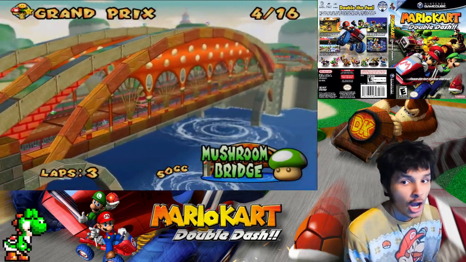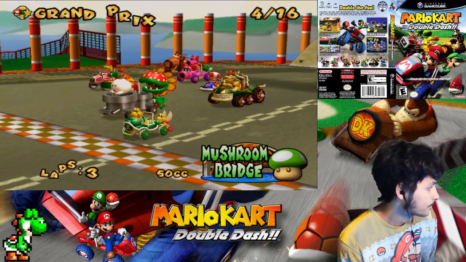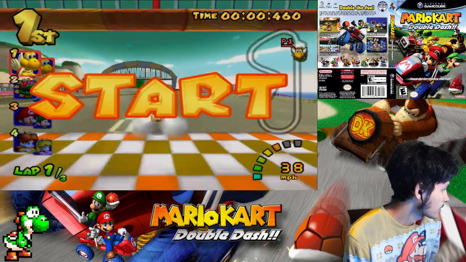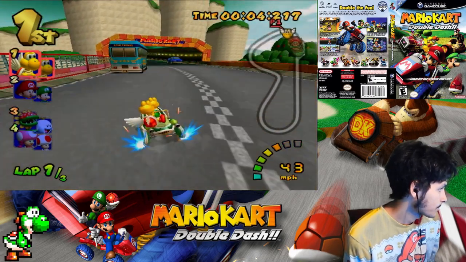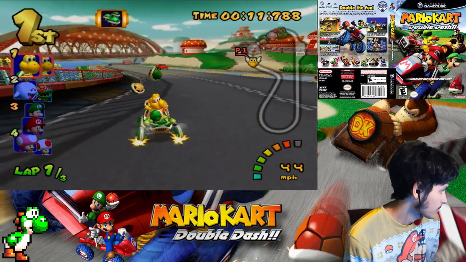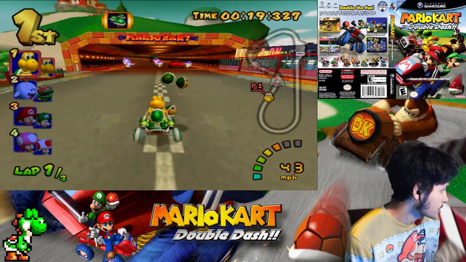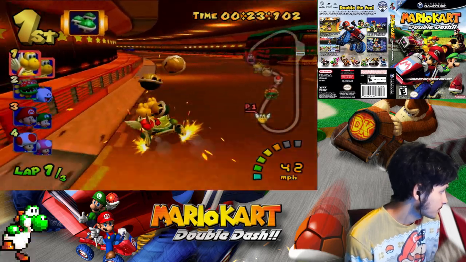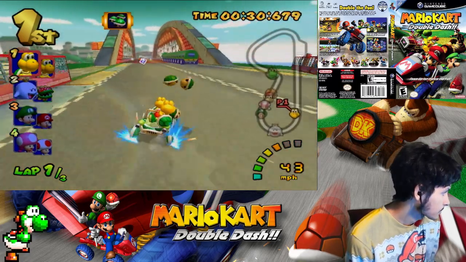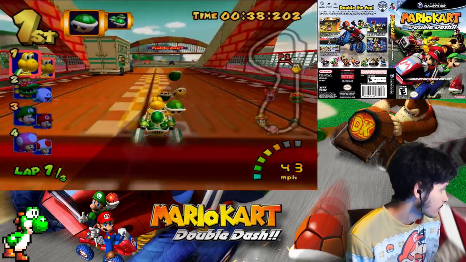Next race is Mushroom Bridge. A quarter in the tracks already. Again, this will take a while because we are kind of slow, so cheers. Okay. I don't get how the characters can juggle while driving, so cheers. Alright, 4 green shells. Come on back.